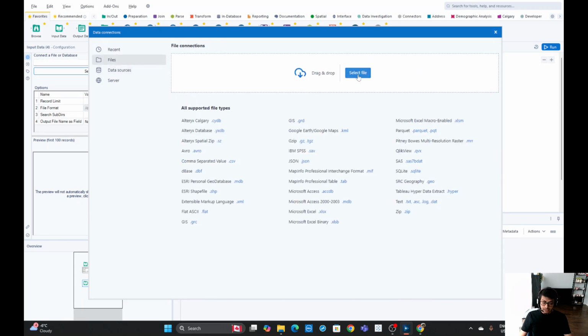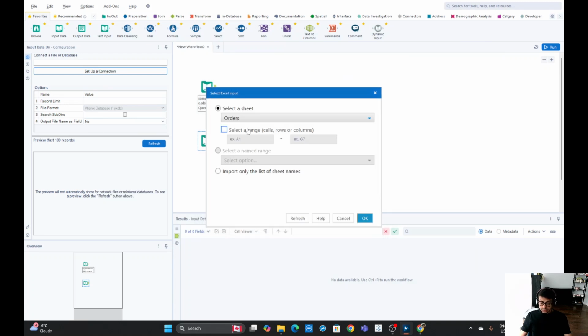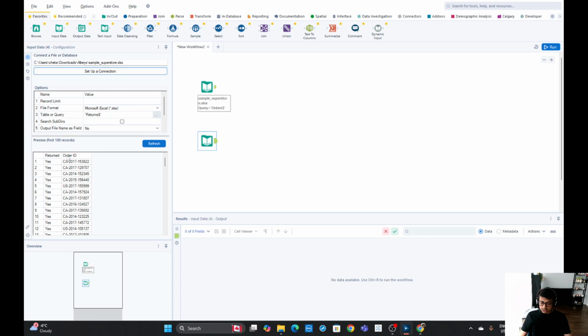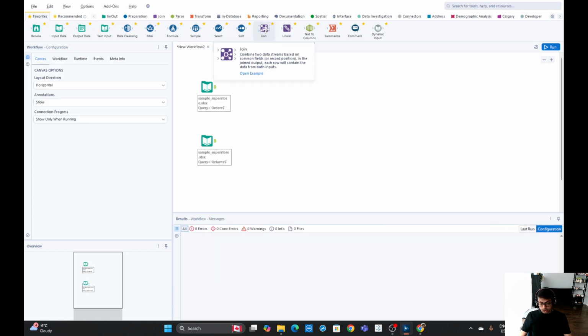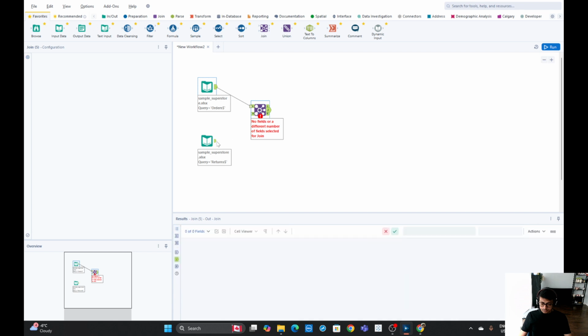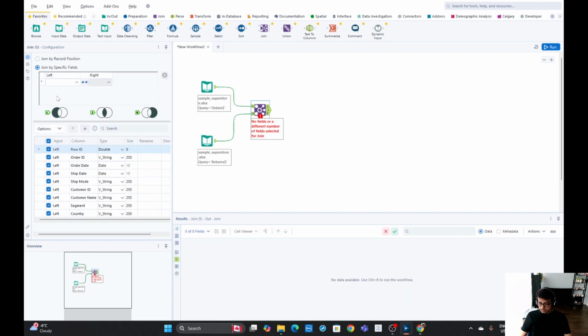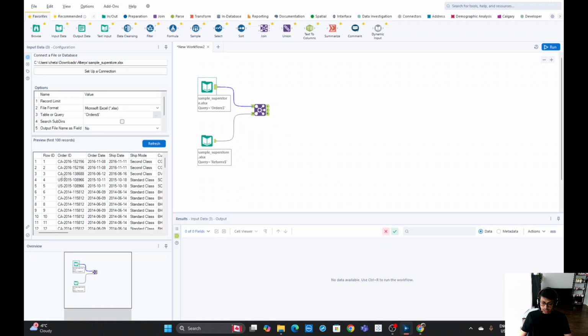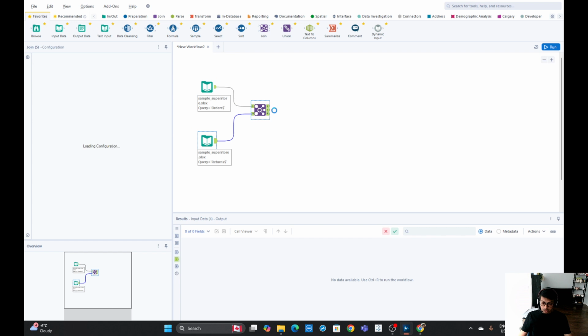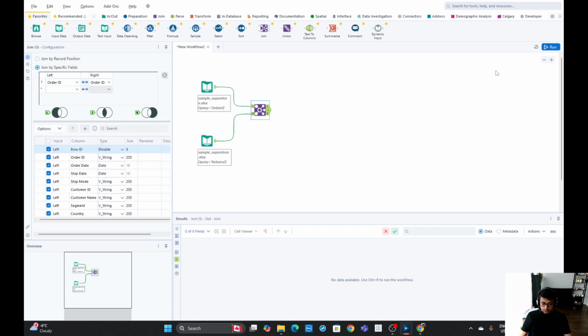I'll show you from the file that I have, and I'll just go ahead and select something else. For example, this return data is coming from a database, so click on that. Check the order ID is here, and you have an order ID here. Now if you want to just do a join, so now you can see whether the product is returned or not returned. To get these details, we need the product ID, and for the product ID, we have order ID here. So we just go to order ID, map it to the order ID, deselect duplicates, and we run.